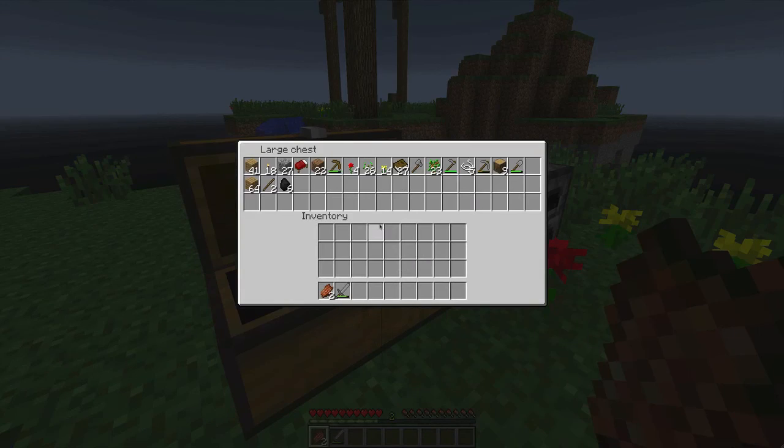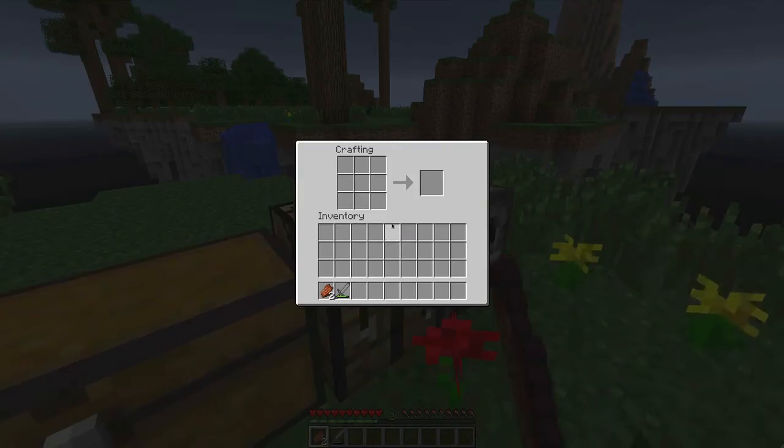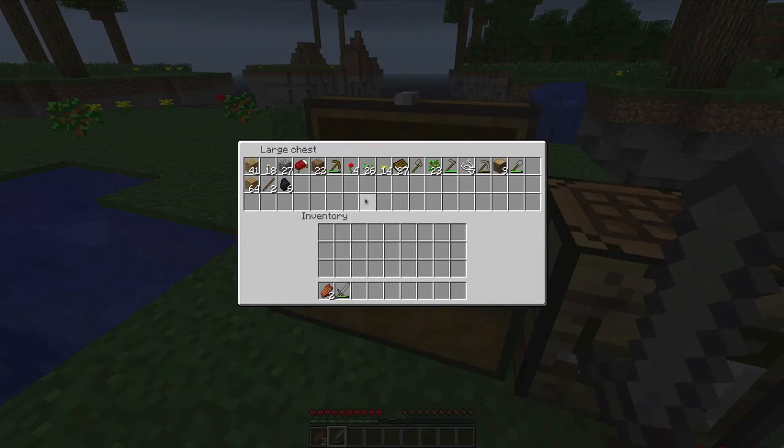So yeah, let me just get my sword out. Did I lose my sword? Yeah, I lost my sword, didn't I? No, it's right in here. It's right in front of me. How did I not see that?